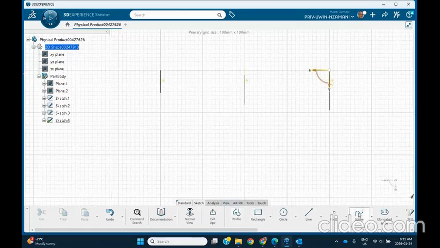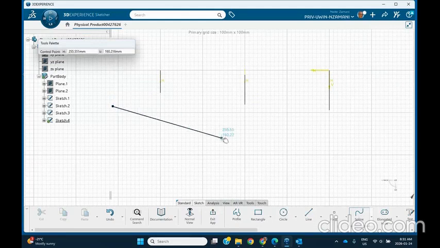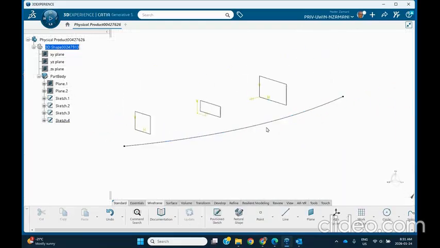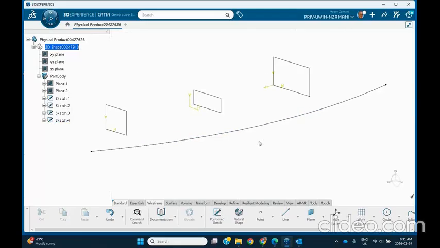I can use a spline, something like that. And on purpose, I make sure that it is away from this first and last section by a reasonable distance. Exit. This eventually is going to become my spine. And notice that it's extended past these two planes on both sides.